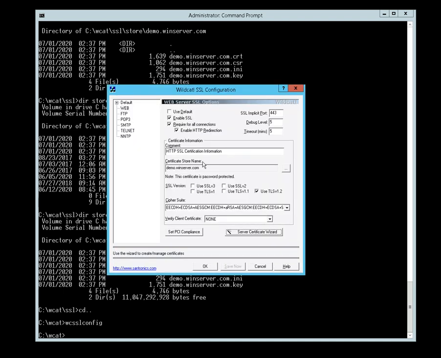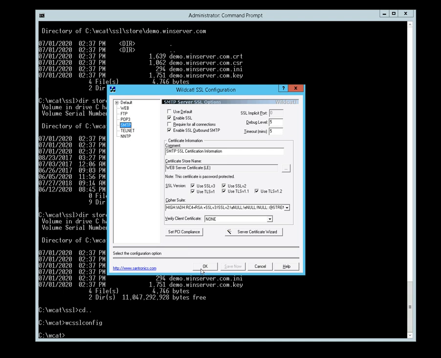So now this is a working SSL certificate. Everything's saved there. All you need to do is basically restart WC Online. In this case, only WC Online because that's the only thing I changed here. But if you did FTP, WC Online, POP, WC Online, this is the WC SMTP by itself, and so forth.